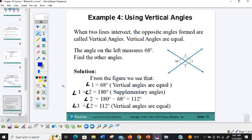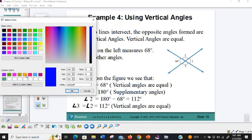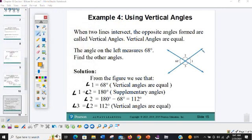Now let's talk about vertical angles. Vertical angles are formed when you do two lines and they form an X. So with vertical angles, the angles across from each other are the same. So here, these would be the same, and these would be the same. So it says if this angle measures 68, what else do you know? Well, I know that angle 1 is 68 because they're vertical.